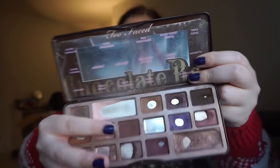And I have done a few panning looks this year, but it's nothing amazing in my mind. I will gladly use it up, except for Gilded Ganache, because I'm just not using that shade. Triple Fudge is a shade that will last forever and ever and ever for me. So eventually I might depot it. I have not really thought about that, but yeah, the only shade I really need to focus on is Semi-Sweet right here that I haven't had pan on. But again, I'm going to work on this on the side on a Panda palette.